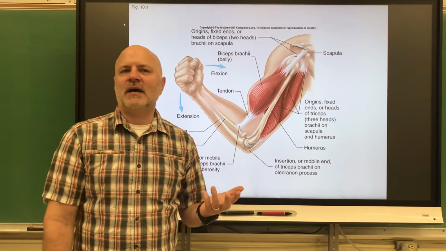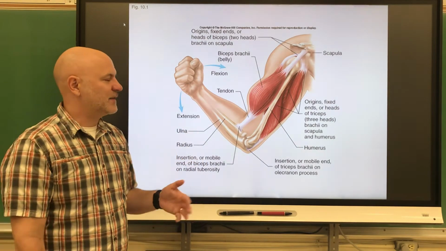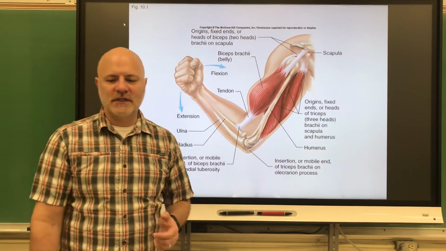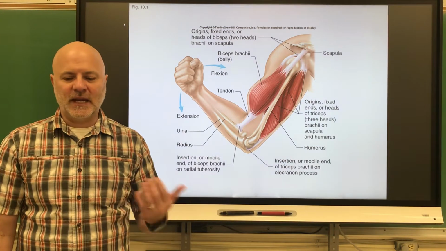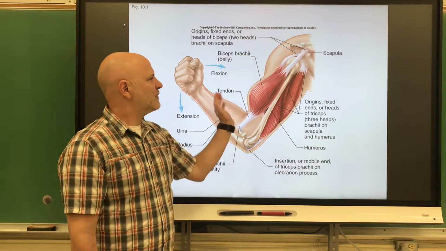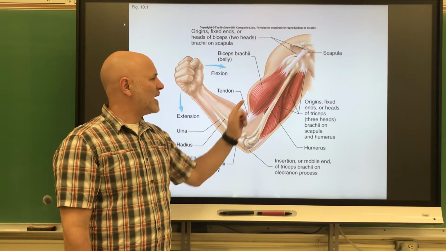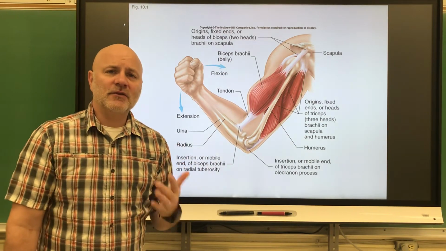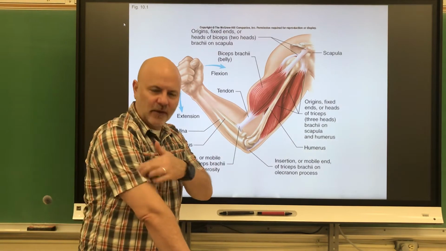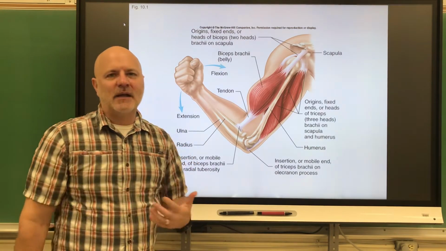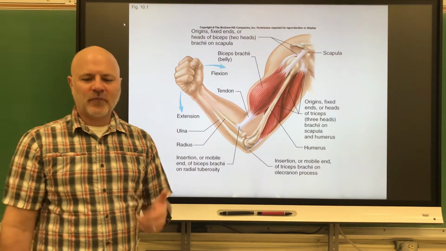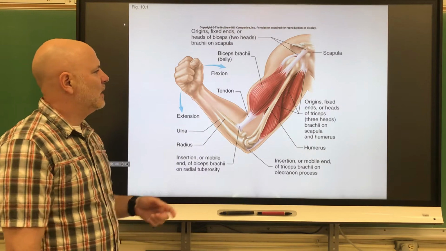If the muscle has another muscle that aids in that movement, that is known as a synergist. So that's a muscle that aids a prime mover. Now, in this flexion here, the biceps brachii is a prime mover, and there's another muscle that's found roughly right here, and that's called the brachialis, and that's also going to help out in that flexion movement.